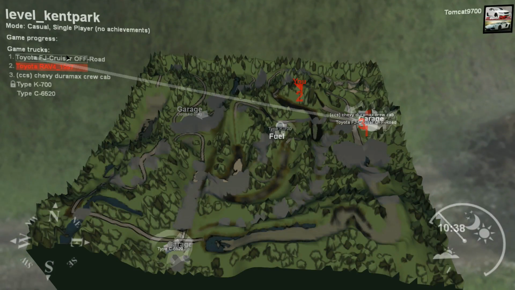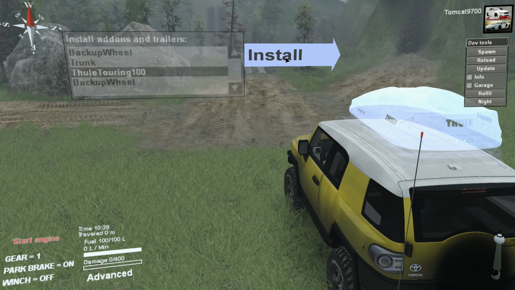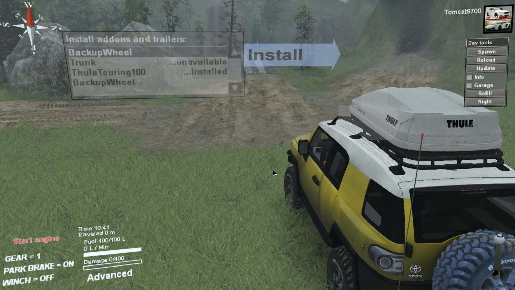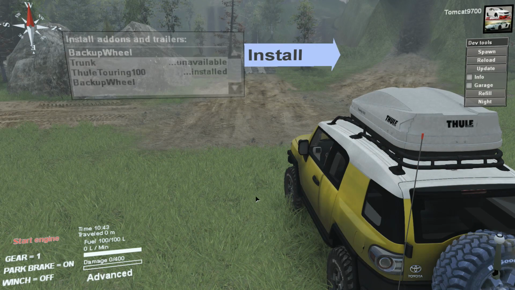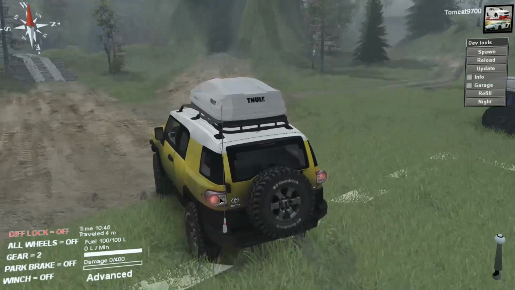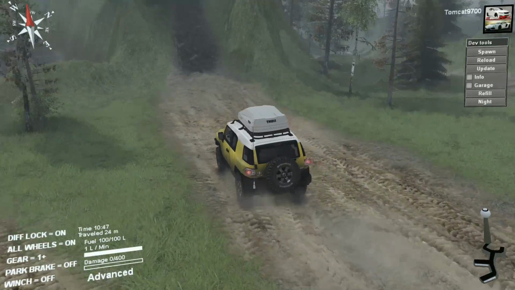Alright, now I'm going to try the FJ. And we'll see... Yes, we'll put another box on the top. Trunk. Oh, I see. Back up wheel. Back... The same thing. I don't know what the deal is with that, but regardless. Okay, so we've got a little bit more capable vehicle now, FJ.